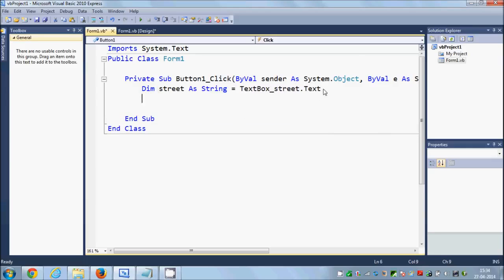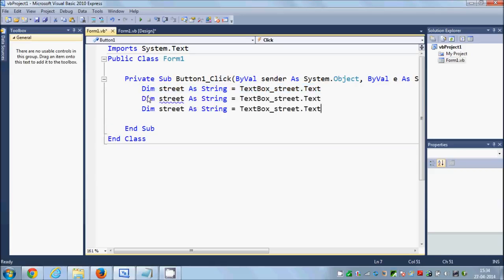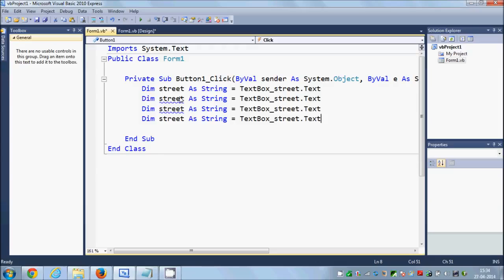In the same way, I will declare this for all the text boxes: street, city, state, and zip. So the second is city, state, zip, and this should be textbox_city. This should be textbox_state, and the fourth is textbox_zip.